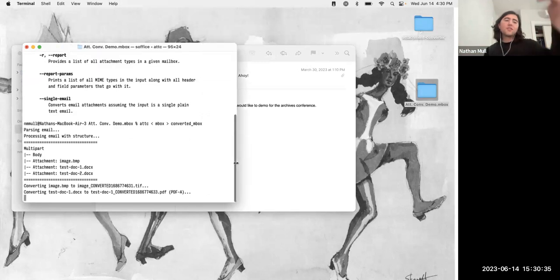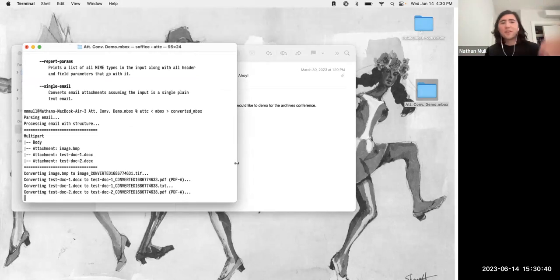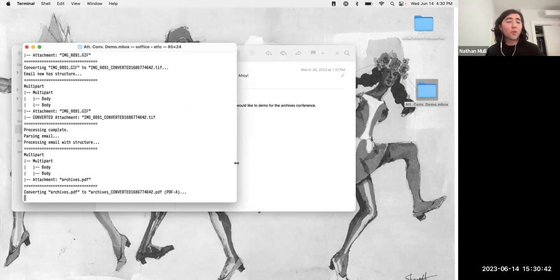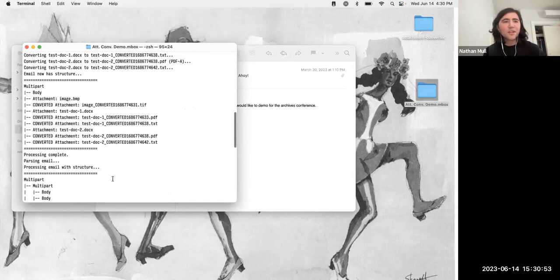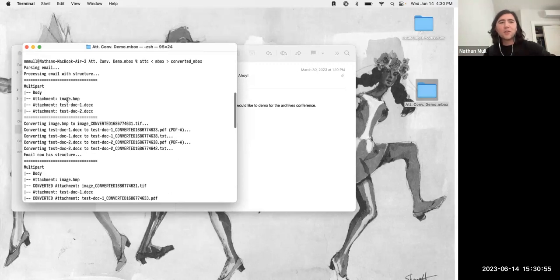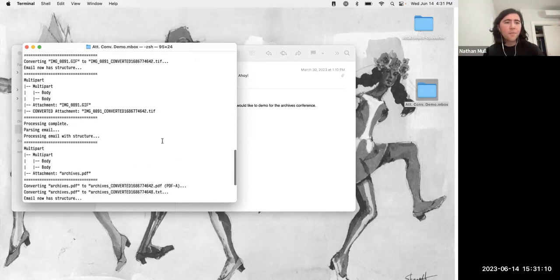And so we're going to get this progress bar that tells us what's happening as it's doing all these conversions. This is something that you will be able to quiet, because likely you'll be running this over a very large inbox over a very long period of time. You might not want all this information, but it's useful to see if you're doing just a small check. For example, we can see that in this first email, we have 3 attachments, the ones that I showed, and then it lists the conversions that we're doing from bitmap to TIFF to PDF to PDFA, doc to PDFA, and doc to text, along with the other ones that we have.